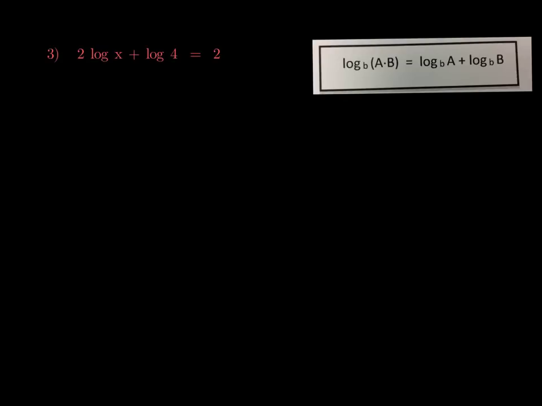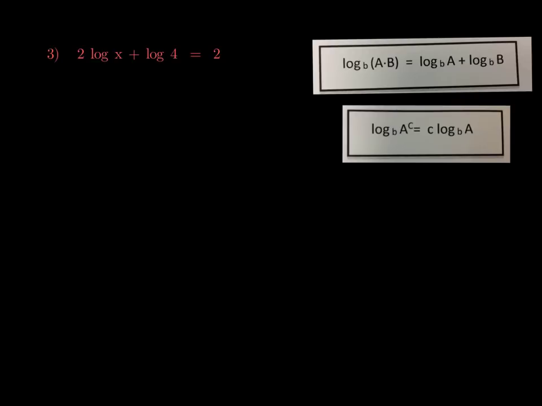Now, this one, we see that we again have addition, right? So I put the product rule here. Does an addition match up with multiplication? But also what you'll notice is there's a number in front of our log. And when that happens, we're going to have to use that third rule, the power rule right here. Because doesn't the power rule say that if you have an exponent, you can take it and bring it in front of the word log?